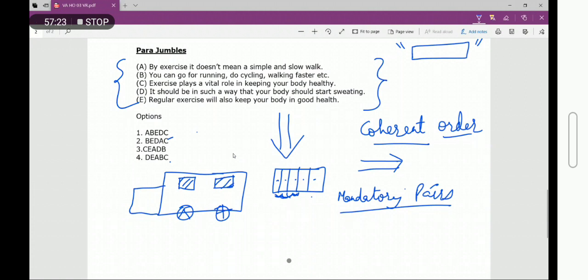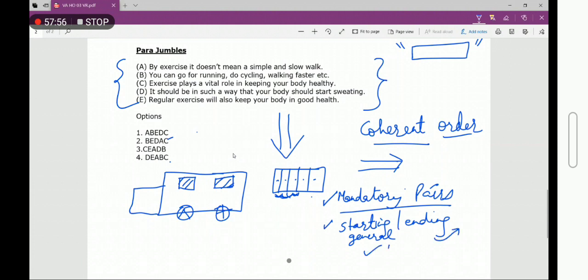Then you also know what should be the front of the car, let's say the bonnet, and this is the boot of the car and things like that. So basically, finding mandatory pairs, always thinking of what could be the starting and what could be the ending sentence, is always helpful. The starting sentence would be more like a general sentence, and the ending should take that to closure, the final sentence. You can't really start a new thing all together.